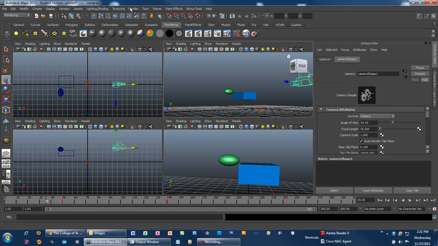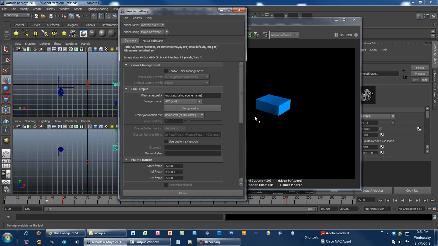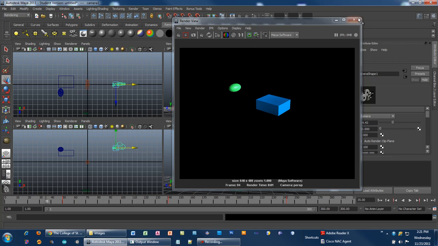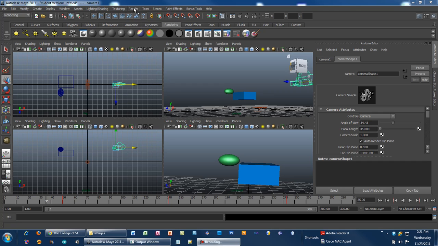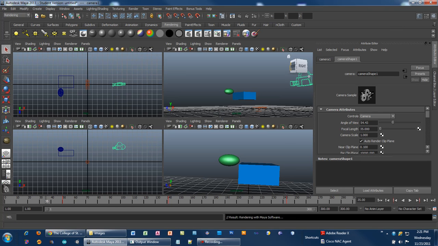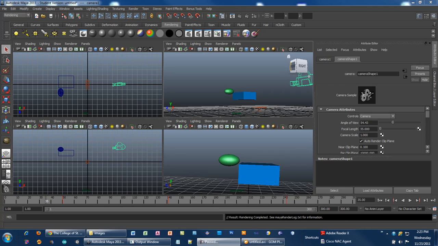If I go back into render settings, I can select what camera to use and render from that camera. So I'm going to do batch rendering again and let it render there. So it's busy. I can see in the status bar it's rendering things. I can see the file. It's working on these temp files here. Takes a while. So now the rendering is complete.